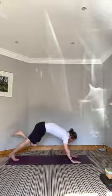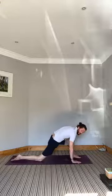Beautiful. Next exhale. Bend really well at the right knee. Step the right foot through, close to the right hand on the inside edge. Then ground the left knee on top of the toes.